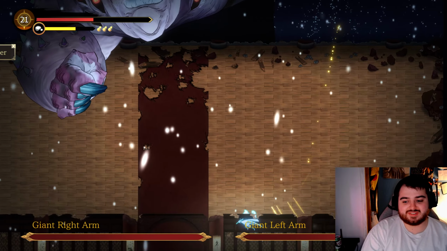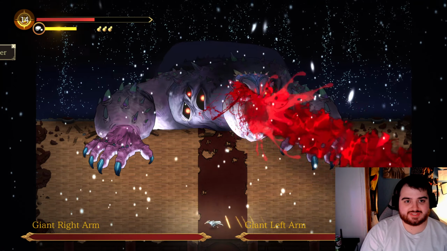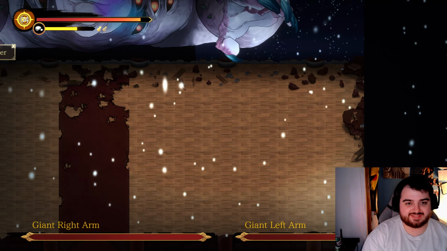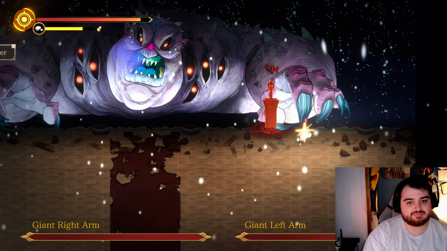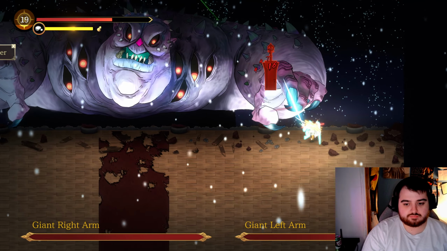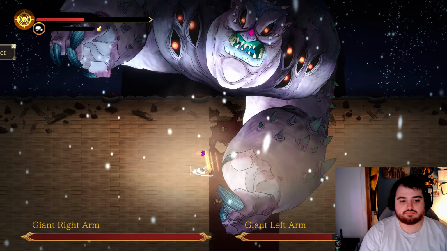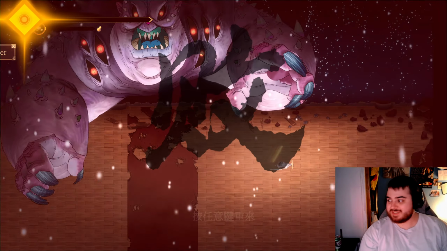No. You gotta... Oh, no. Oh, he's gonna hit me with it. Oh, he hit me with it. You must be joking. Why are you... And he hit me with it again. This is stupid. Well, I'm not gonna be able to dodge that. Okay. What is his hitbox on that? That's ridiculous.